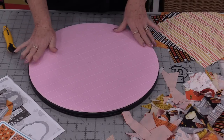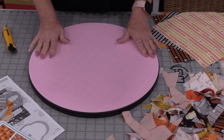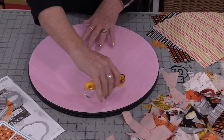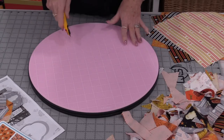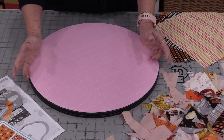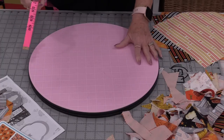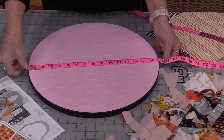A rotating mat definitely makes it easy to do any trimming or cutting, because as we're cutting, we're not having to cut in some odd angles. We're just going to be able to constantly turn and cut. There are a few things to consider before you buy rotating mats. Number one is the size. You can get small ones and large ones. This is considered a large one, and it's 16 inches.